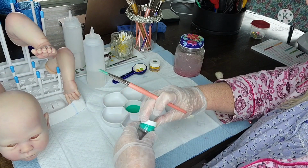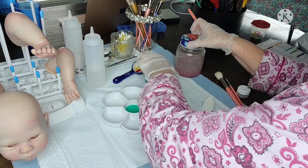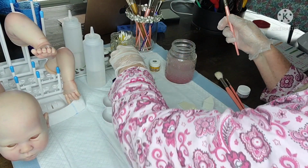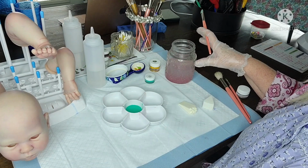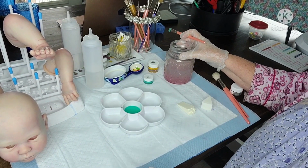And I covered my brush on both sides with the lime green, or not the lime green, the green 06. And then of course, rinse your brush off in your brush cleaner so that your brushes stay well conditioned and clean.